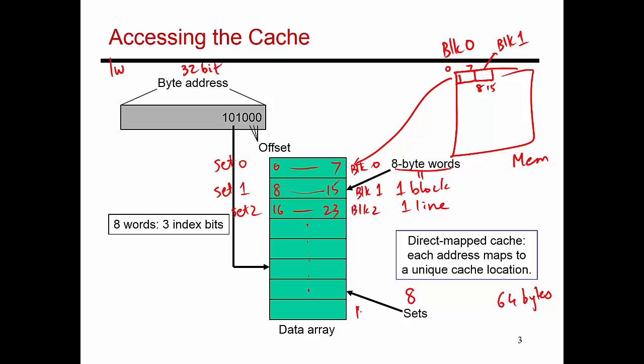This goes on. Finally, I bring in block 7. That gets placed in set 7, and that's the memory locations 56 through 63. Now when I move on and bring in the next 8 bytes, that's bytes 64 through 71. That's also referred to as block 8. There is no set 8. So if I'm basically going through my sets in round robin fashion, this next block 8 that I bring in has to go back to set 0. This has to go in over here. That means whatever contents are sitting over there now have to get evicted. So the bytes with addresses 0 through 7 now get evicted, and they get replaced with the data at addresses 64 through 71. So now block 8 is occupying that location.